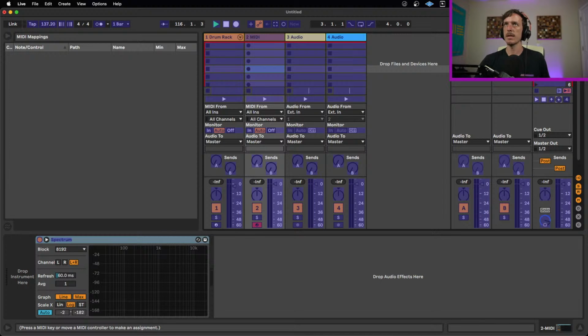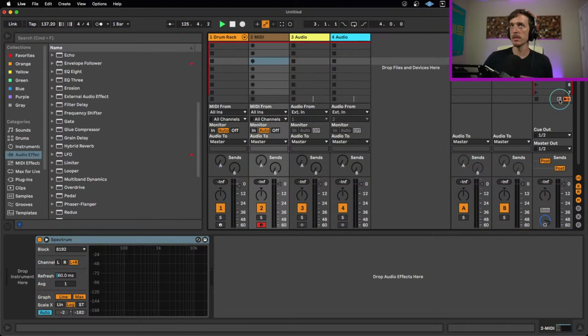All right, so I don't know if you'll be able to see this because my head might be in the way, but if I map that there, and I map that there. So if I map those two arrow buttons, it allows me to use my MIDI controller to move the selection up and down.